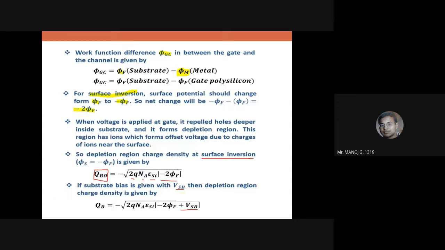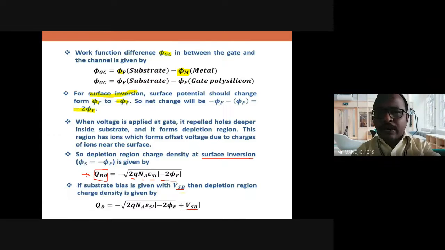Please go through your textbook. You have the complete derivation for this, because if I take that up, it will go on for a long time. So the derivation is there in the textbook. If you want to refer to how this formula is derived, you can do so with the textbooks. It's there in your Google Classroom, right? So when you take the surface depletion inversion region, there are two parts: one is without substrate biasing and the other is with substrate biasing. So these are the two equations. As of now, we are done with three parameters. Now we'll go to the last parameter for the day.